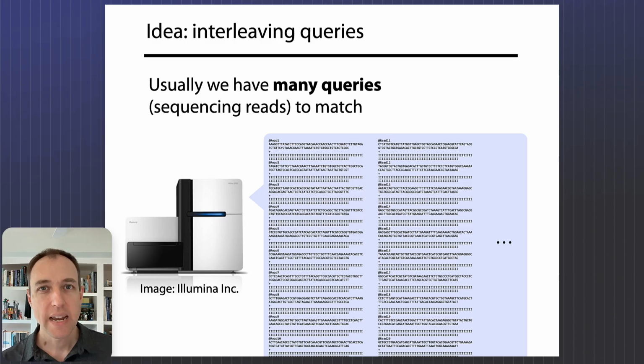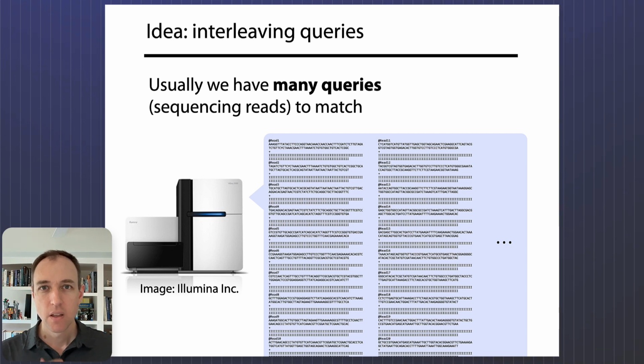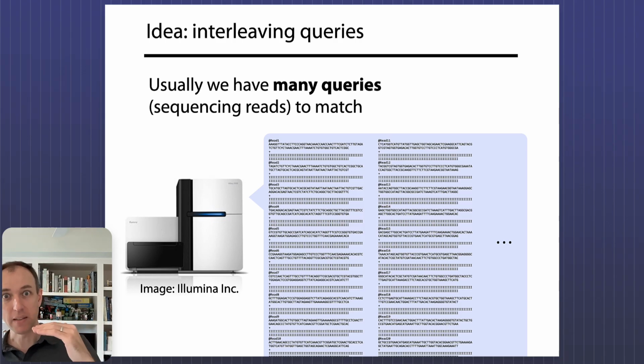And so the idea for how to hide even more of the latency is that when we have an opportunity to do some work in the meantime while we are waiting for something to be fetched from main memory, we can shift to another query. We can interleave the processing of multiple queries so that once the processing of one query has to wait for a while, we immediately switch to another query and make a little progress there. And maybe go to a prefetch and then switch to yet another query.